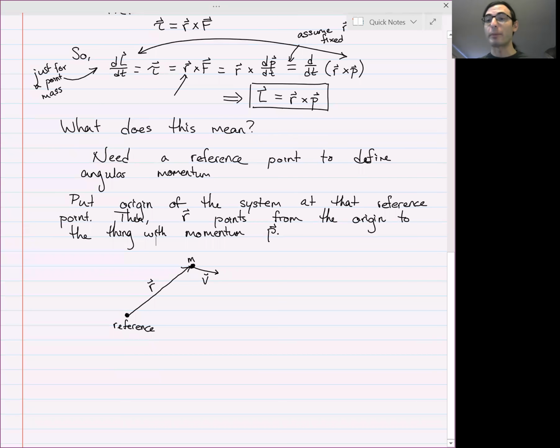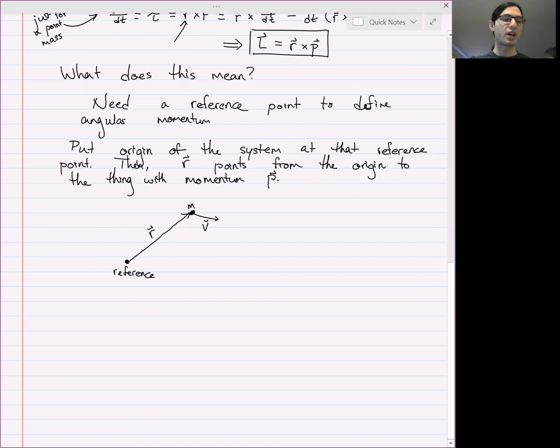So that's great for point masses. What if the rotating object is composed of lots of particles? Generally, this business of angular momentum concerns itself with how much, just like how momentum tells you how hard it is to get something to stop when it's moving translationally. Angular momentum is kind of how hard it is to get something to stop rotating. So when we're talking about all of these things, we're talking about a thing rotating about some axis or orbiting an axis or something like that.